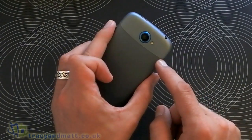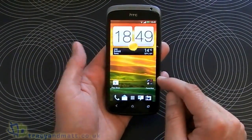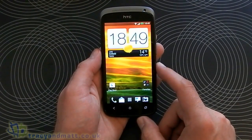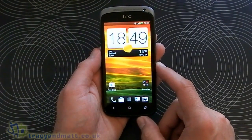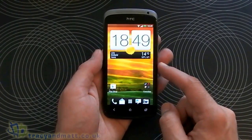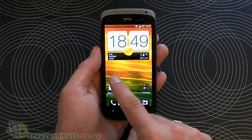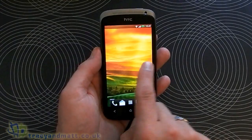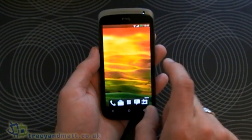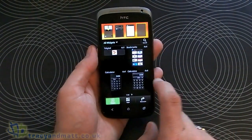The camera on the back is an 8 megapixel camera, and for video it supports full 1080p HD at 30 frames per second — so we've got all the good stuff in here. It's powered by a dual-core 1.5GHz processor so it should be pretty nippy. As you'd expect, HTC has multiple home screens which are all customizable with widgets and shortcuts.